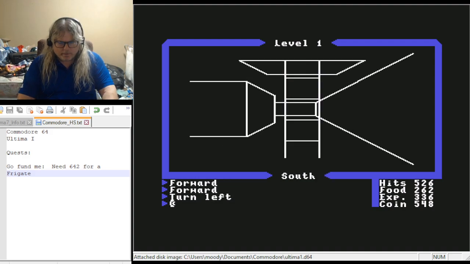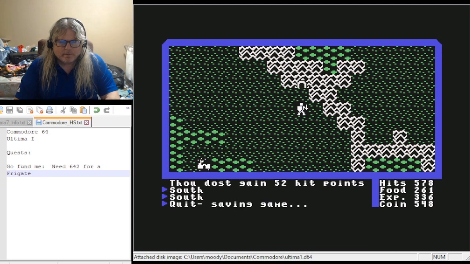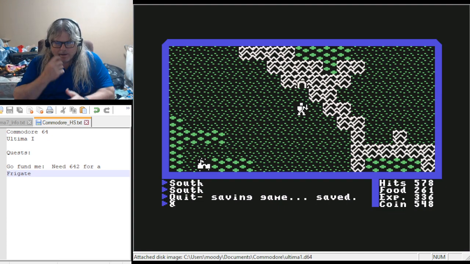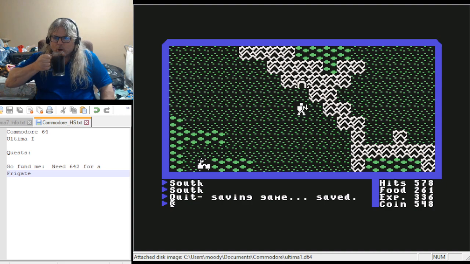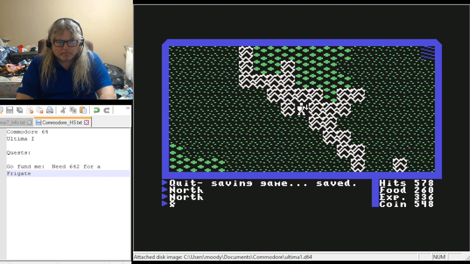So we're going to collect our hit points. 52 hit points, not the best. But we're within about 100 gold of our goal of getting us a frigate. I should say 100 coins of getting us a frigate.